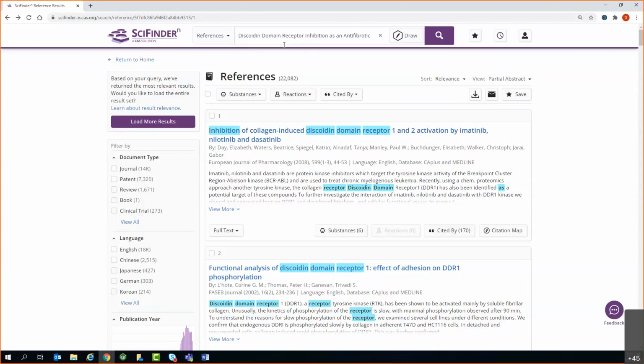But in the end, what it's looking for is connecting these by ORs. So when they're found, they're highlighted in blue, and then there's a scoring algorithm that gives it certain points for its appearance in several places. And so even though I've got over 22,000 answers here, even though I haven't done a single bit of filtering, in all likelihood on this first page are probably some pretty relevant answers, articles that are going to be of interest to me.